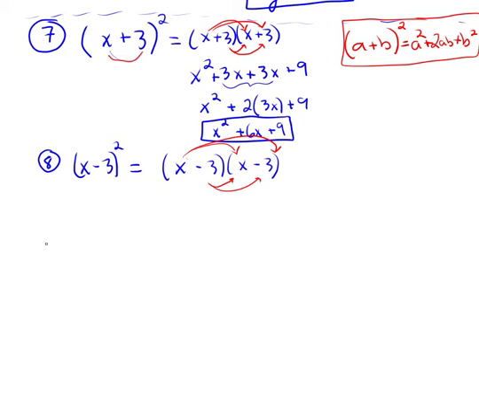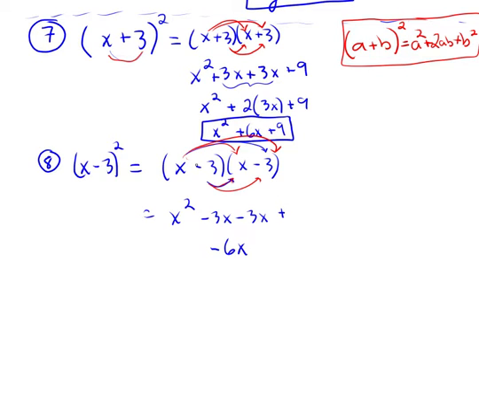So x squared, x times x is x squared, and now my middle term, remember, my middle term comes from my inner and my outer, my first and last. So I kind of think about it as, what am I multiplying x by? Because that middle term is going to be the x's. So that would be a negative 3x. And the other one is also a negative 3x. So you notice how they're the same number. So it's going to be doubled. So that middle term will be 6x.